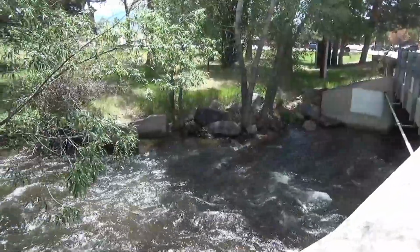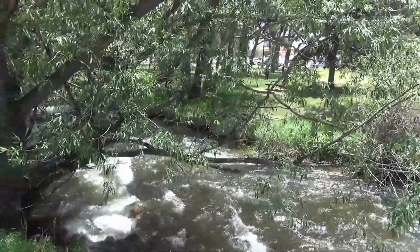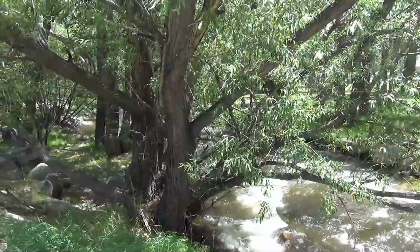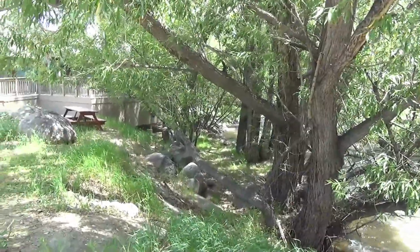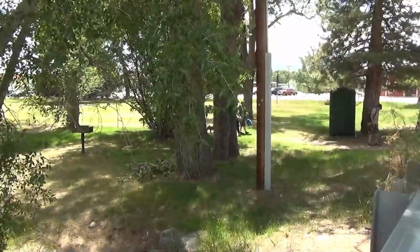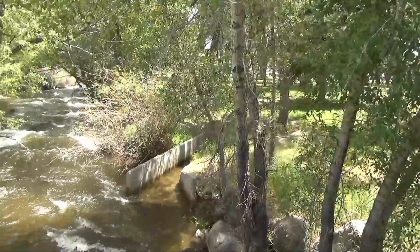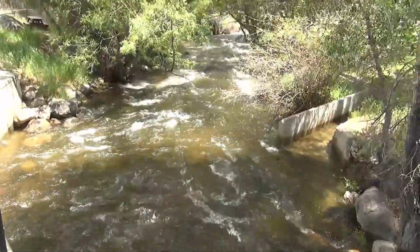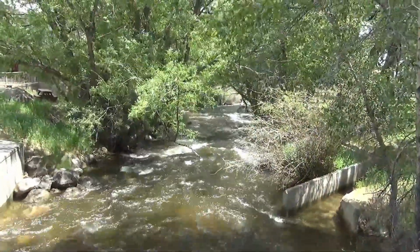Well, now I'm back in town at another park called Columbine Park, which is just 1 block away from that first park I showed you. Some nice scenery here. And has a lot of typical city park equipment. Well, folks, this is a very nice town. Definitely stop by here and spend the day if you come through Buena Vista.